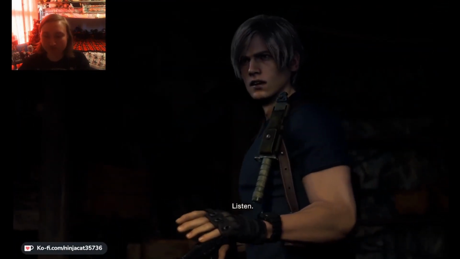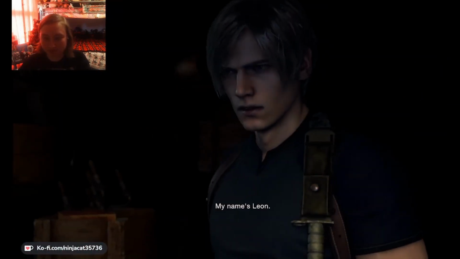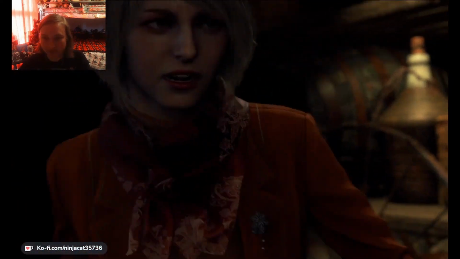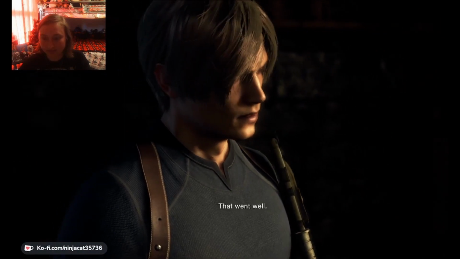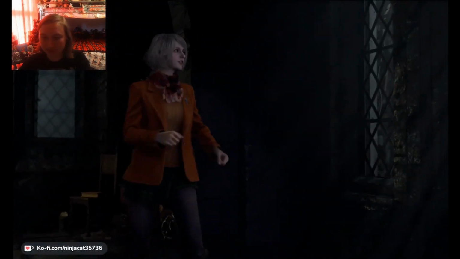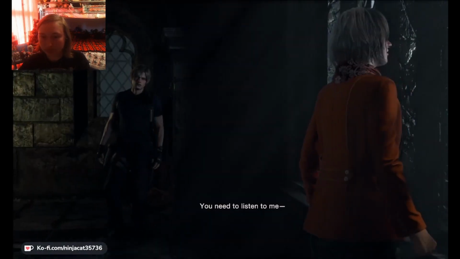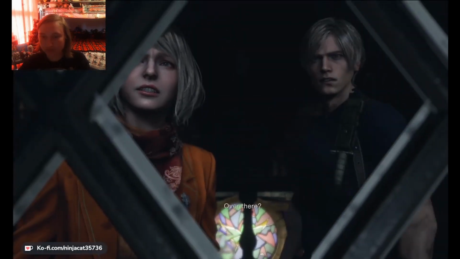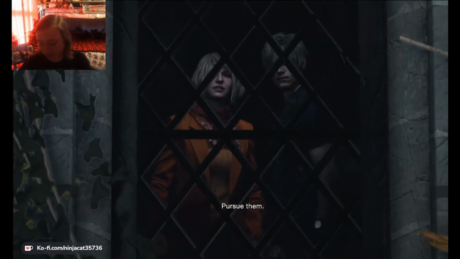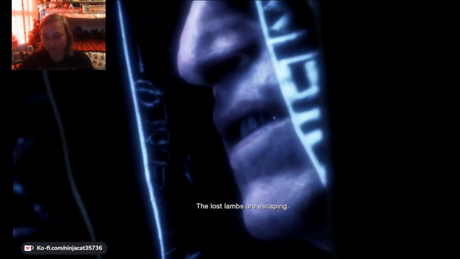Just let me go. Listen. Easy with that. My name's Leon. I'm here in the president's quarters, and... Hey, it's dangerous outside. You need to listen to me. What is that? Over there? It's bad guys. Pursue them. The last lamps are escaping.